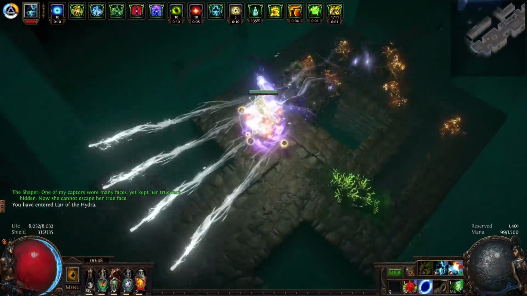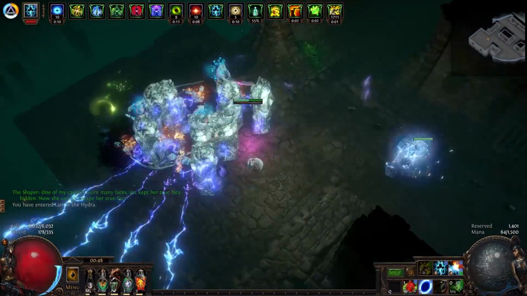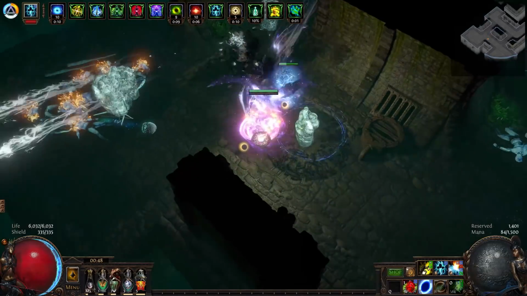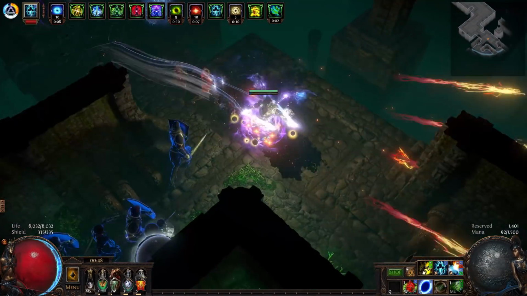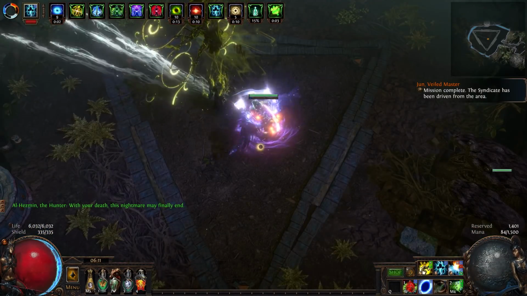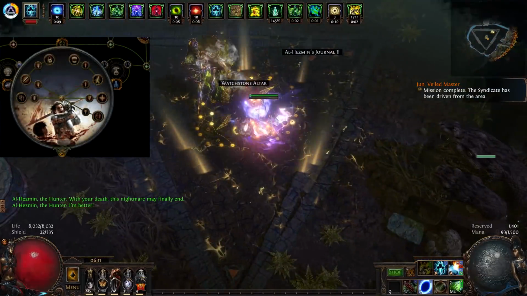Now, ele hit wonders have been done before, but not like the one we have over here. Believe it or not, we are dealing over 23 million attack damage using a unique caster wand. We are also fast, like really fast. We have 10 power, frenzy and endurance charges thanks to our items and the Slayer Ascendancy.